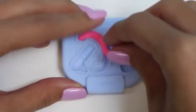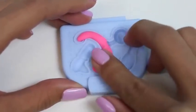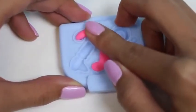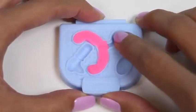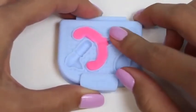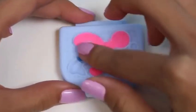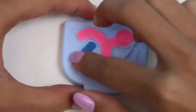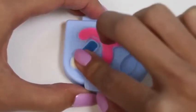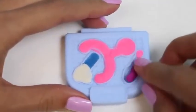The first thing I'm going to make is a stethoscope. This is what doctors use to hear your heartbeat. The next thing I'm going to make is an otoscope. It's what doctors use to look inside of your ear. Next is a thermometer. This is what they use to take your temperature.